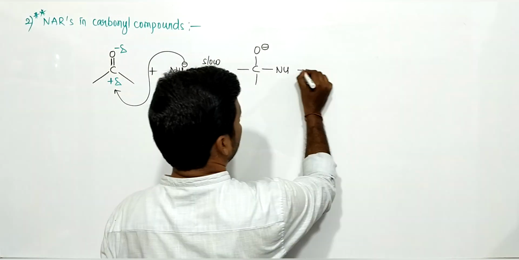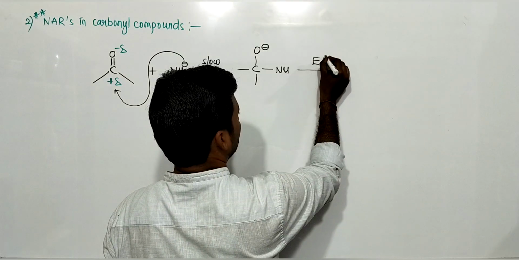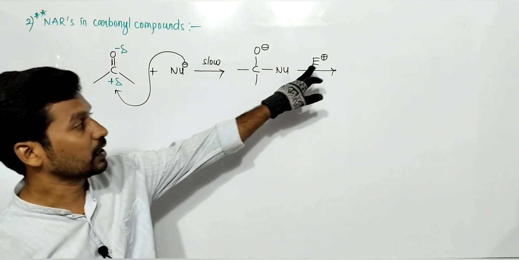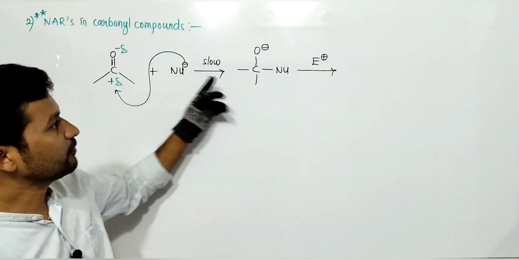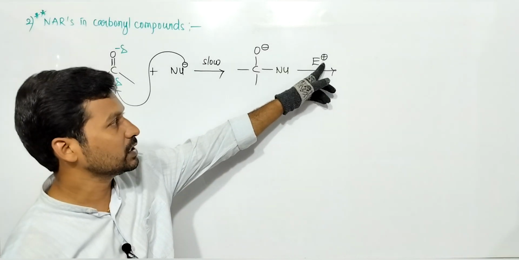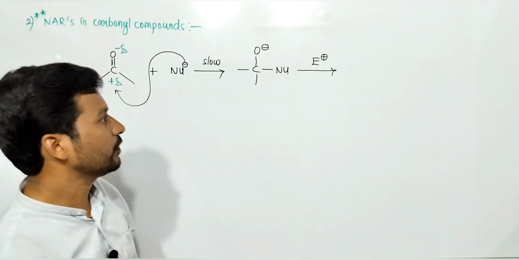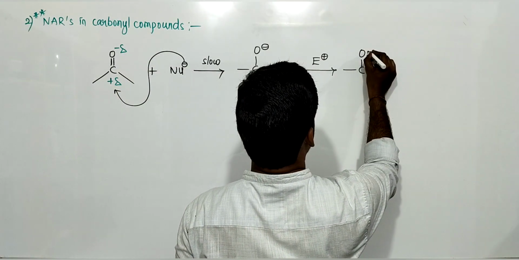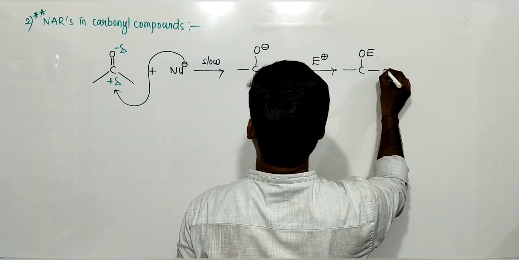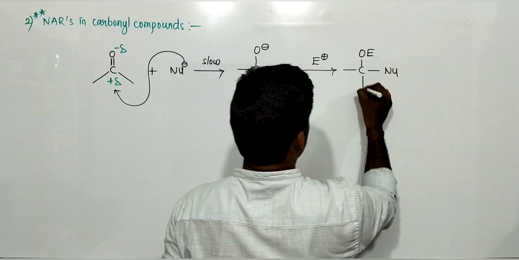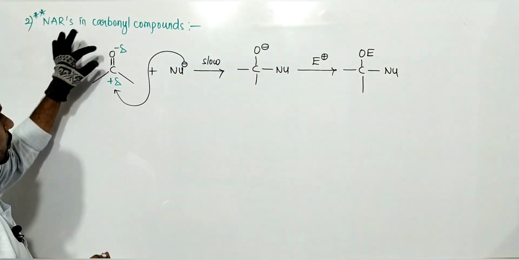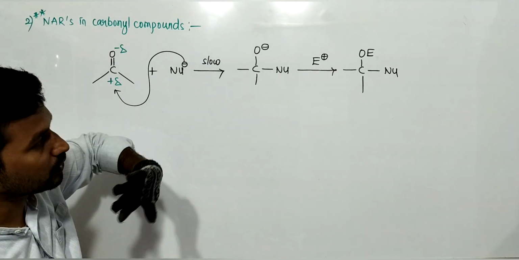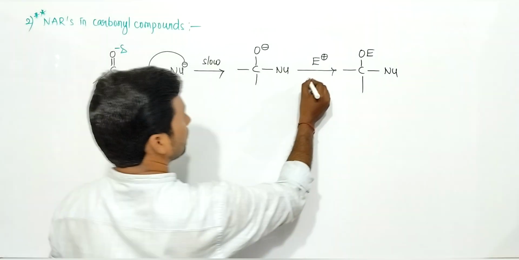After this, what happens in the reagent? Each reagent contains a nucleophile along with an electrophile. So after addition of the nucleophile, what remains? The electrophile remains. That electrophile addition takes place on oxygen like this. Here what is present? Nucleophile. Thus the addition reaction takes place. To carbon, one thing is added, the nucleophile. To oxygen, the other is added, that is the electrophile. So this is the fast step.